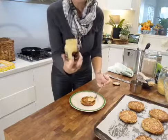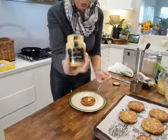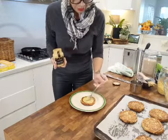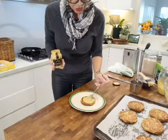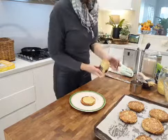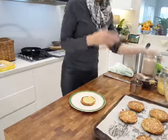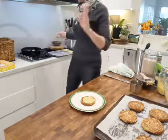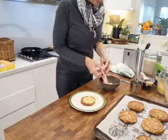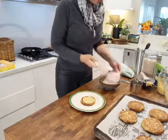This is the Dijon, it is to die for. It's a French mustard, obviously sugar-free, otherwise I wouldn't be using it. And it's just got the most mild and wonderful flavour. So I would start like that. Remember, this is for you. I'll start like that. And then I would take up either some roasted turkey breast, or maybe some roasted chicken.